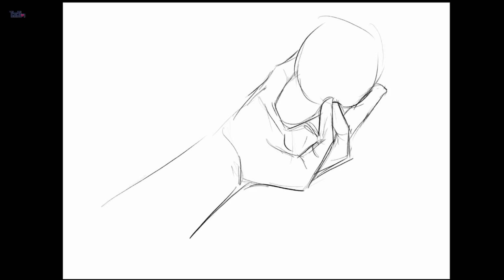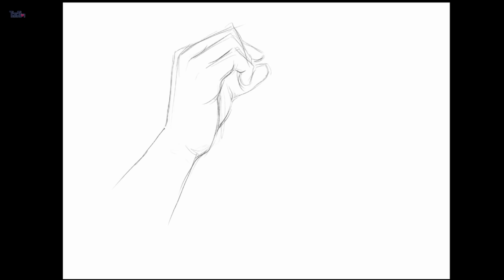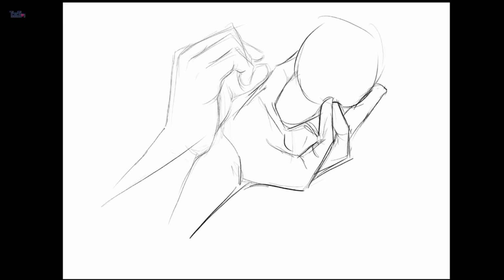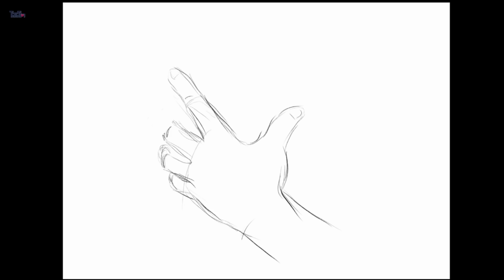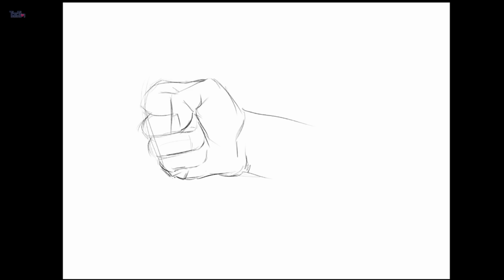Okay, the first one, which is this. I made really light lines in this one compared to this one. Like, the pressure got real. But this is okay, this looks like a hand. Yeah, I deleted the finger because I wasn't happy with it. The angle wasn't right. This one, yeah. It's a pretty rough sketch.